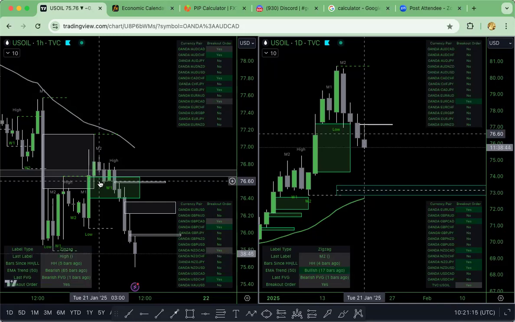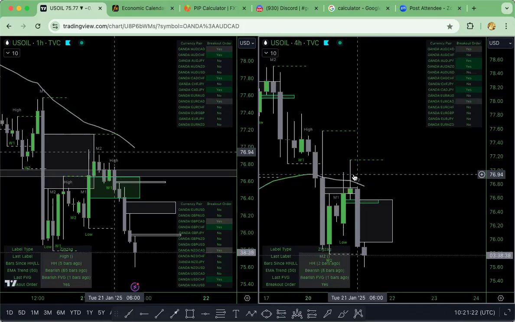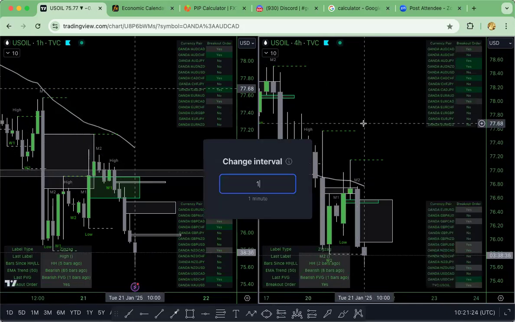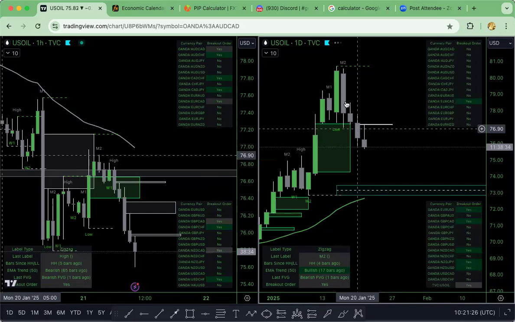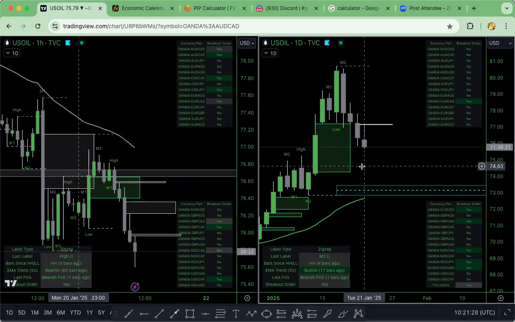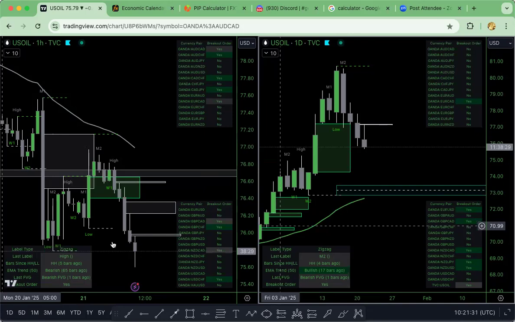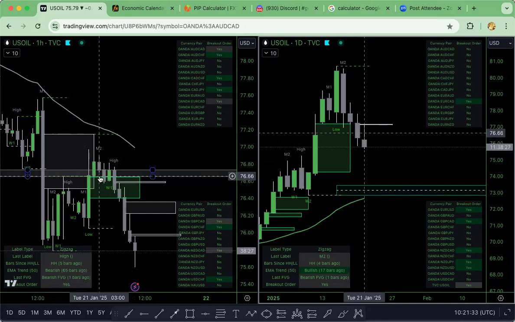London time, you had an entry based on your 1 hour here. Obviously, if you went from the 4 hour, it would have been different for you. But remember, this is why I tell people use the daily chart, because daily order flow is way stronger than using other time frames. And then right there, you didn't stress.